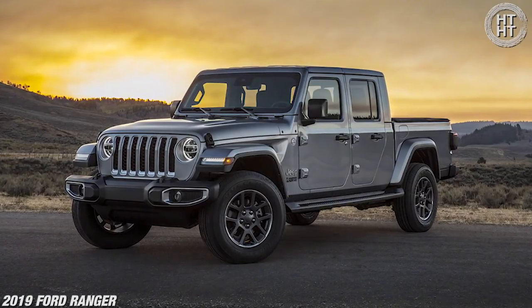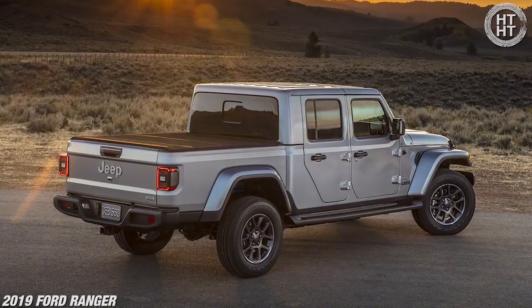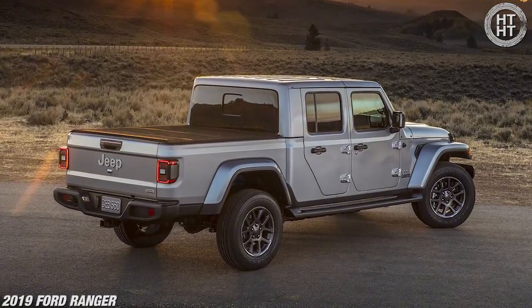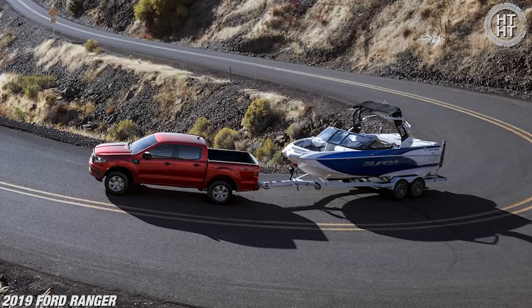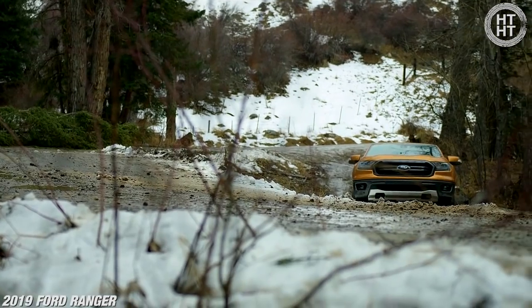What's coming to compete with this vehicle for Truck of the Year for 2020 is going to be the Jeep Gladiator — a four-door pickup with a bed. It's not going to be as quiet internally most likely, but it will have a manual option and a diesel option. So if they're going to do both, they're saying: fine, Tacoma you can have your manual and Colorado can have your diesel — you can get both in the Jeep. I'm surprised Ford isn't offering one or the other — they've got to offer diesel.